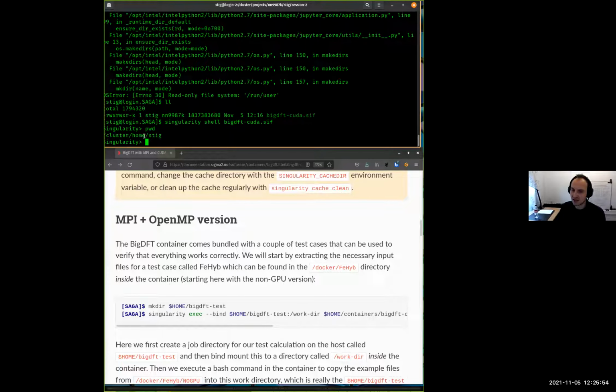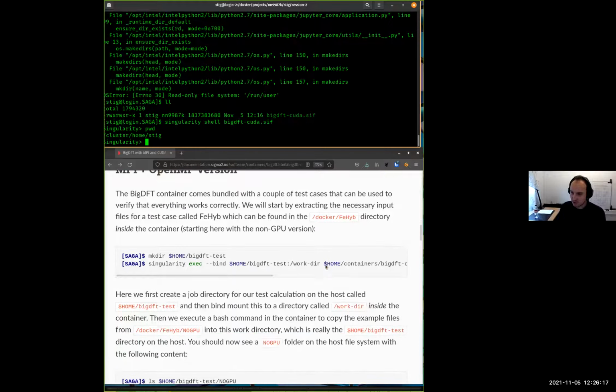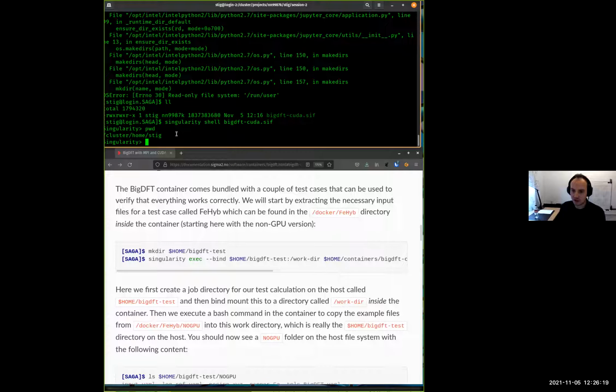This is the same as my home directory on Saga, because that is mounted or bound automatically. So I will not have access to the directory where I entered the container, but it doesn't really matter. Now I just want to take a look at the files that come with the container.